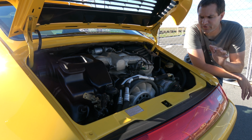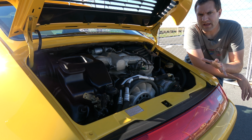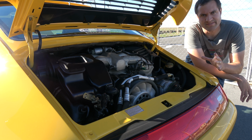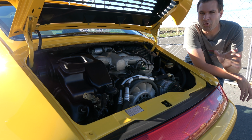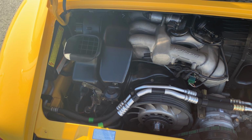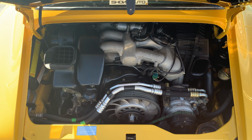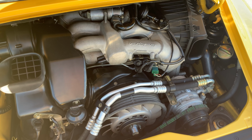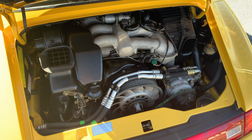And finally, we move on to the back of the 993 Carrera RS and to the engine. Now, a regular 993 had a 3.6-liter flat-six engine, but the Carrera RS had the engine enlarged a bit. I mentioned earlier it had 25 more horsepower. It also had a 3.8-liter flat-six engine. This was some of the beginnings of a tradition that continues to this day, where the GT3 RS models have slightly larger engines than the regular 911s to accentuate their specialness, and of course, for more power.